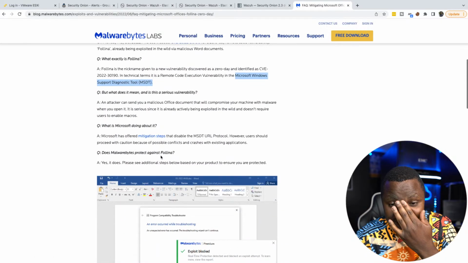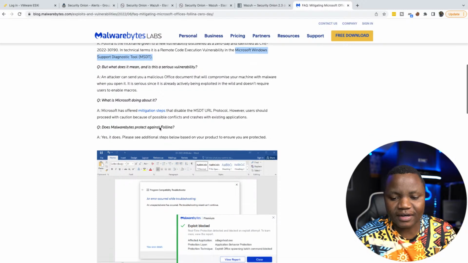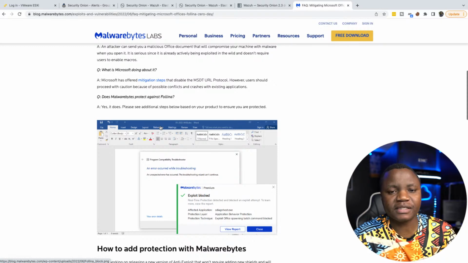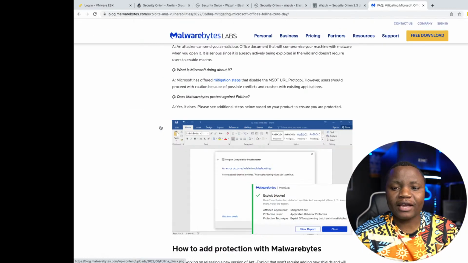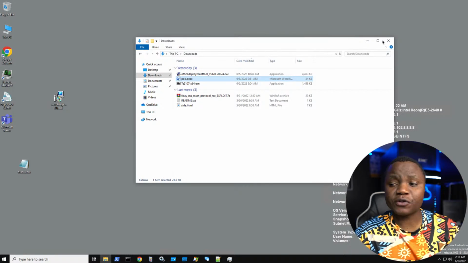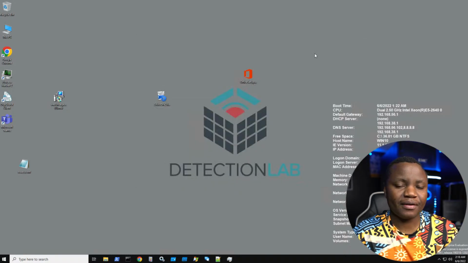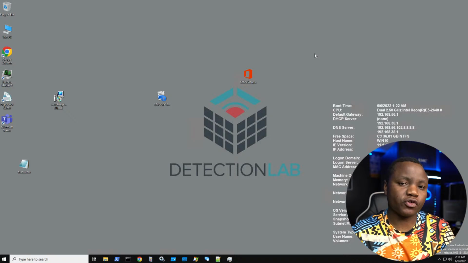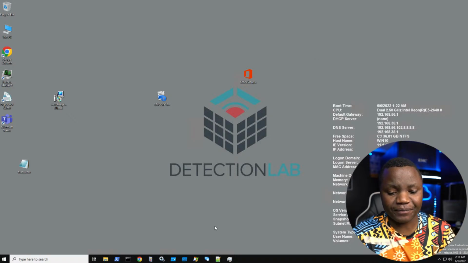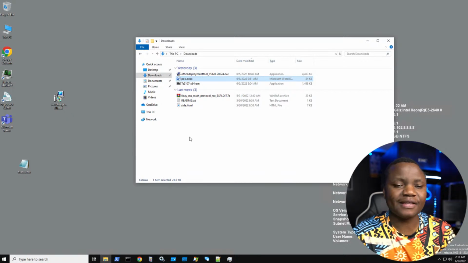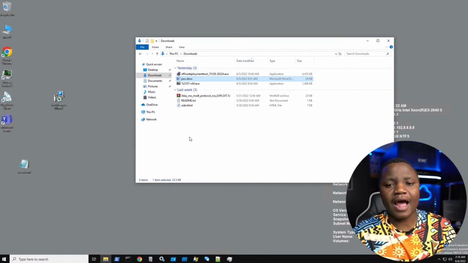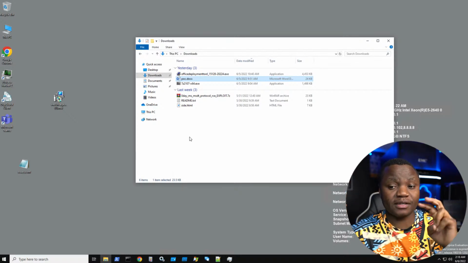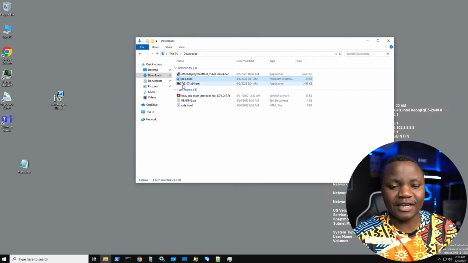With that in mind, I have this article here that you can read to really try to understand what's happening. But I'm going to show you the few steps that you need to take in order to execute this vulnerability on your system. I would like to warn you, though, that if you use Microsoft Office 365, it will not work. It didn't work for me when I was using Microsoft Word installed from Office 365. Instead, you need to download just the Microsoft Word tools, just Word without the Office 365 suite, because that will definitely mess with things.